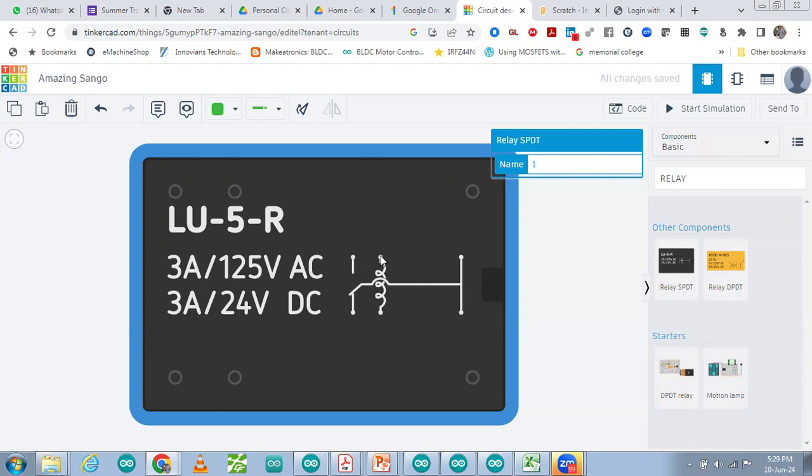In the circuit diagram, you can see these two points represented over here, that is the coil terminal, these 2 points. In the relay, you can see this one is terminal 5 and terminal 8. These are coil terminals A and B. And this one is the common terminal. These two are connected together. These are the common terminal in a relay.